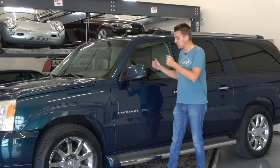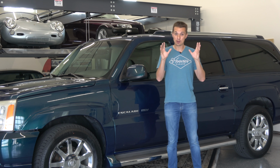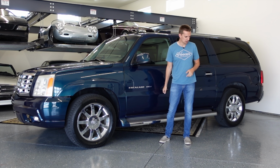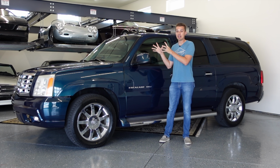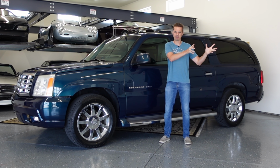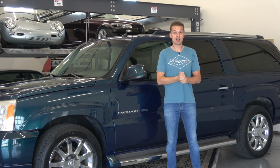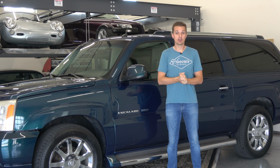When it came time to make this generation of Escalade on the GMT 800 chassis, they spent a lot more time making it, well, a lot more special. You had a mostly completely different body on this car, except the doors, well, there's some cladding and such, along with the standard 6-liter Vortec V8, one of the greatest engines of all time, until they actually went back and started offering it with 5.3s and two-wheel drives later to make them cheaper. And the interiors were way better appointed than a stock Suburban. So with this generation, they had a massive hit on their hands.